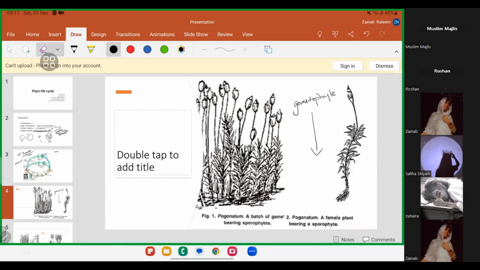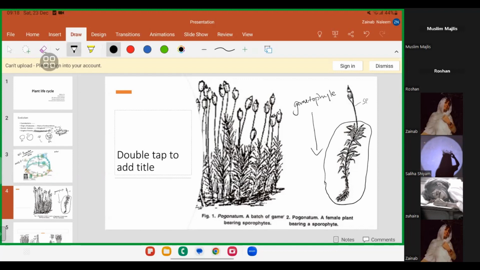But as the Pogonatum is the old one, we have the gametophyte. This is called the gametophyte. In the apices you have the sporophyte. The gametophyte is the dominant plant. It is larger and longer living than the sporophyte. What do you mean by dominant? It is the one you usually see in the environment, and it is the long living and the larger one. So it is the dominant one.